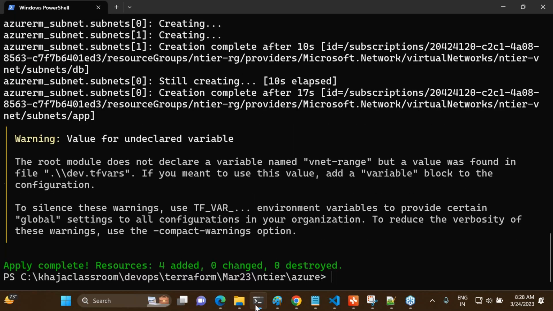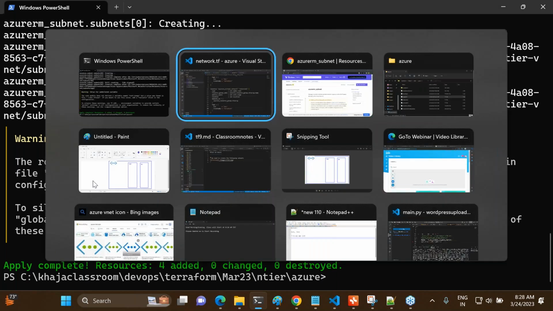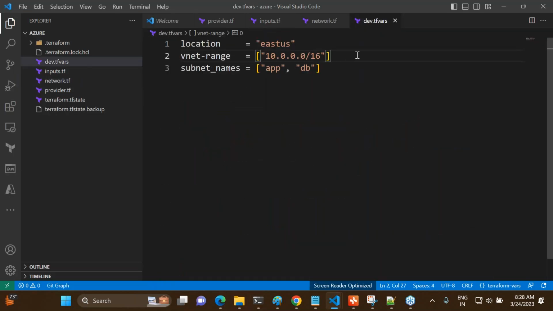Okay. It says value for undeclared variable. There is something called vnet-range, but the value was not found. This is not required, right? The reason is this should be this. But we have changed the input range and we have not applied this.